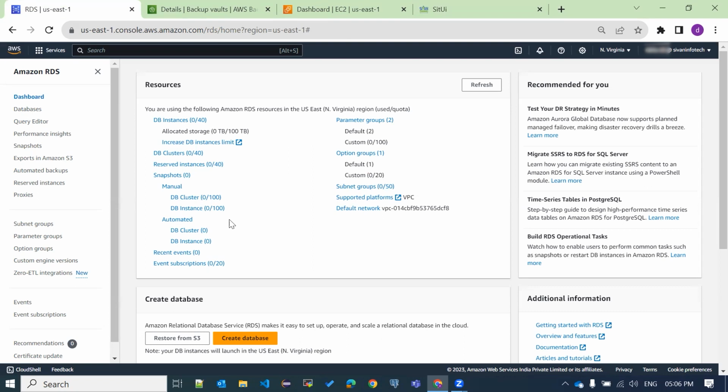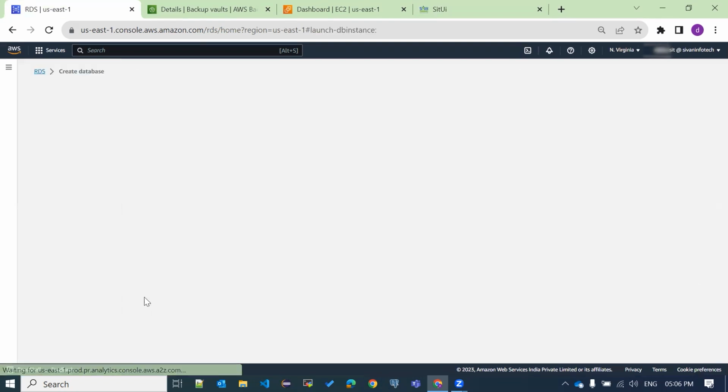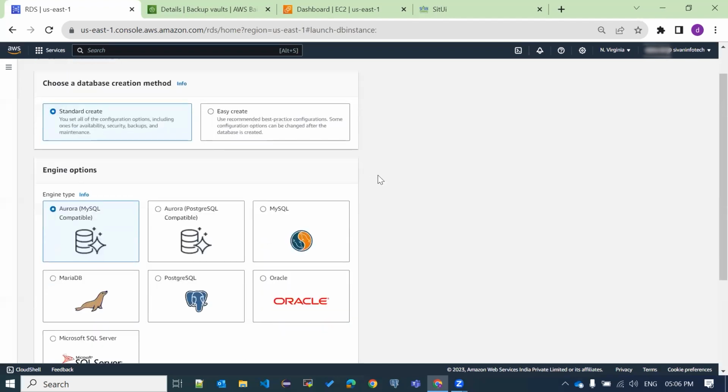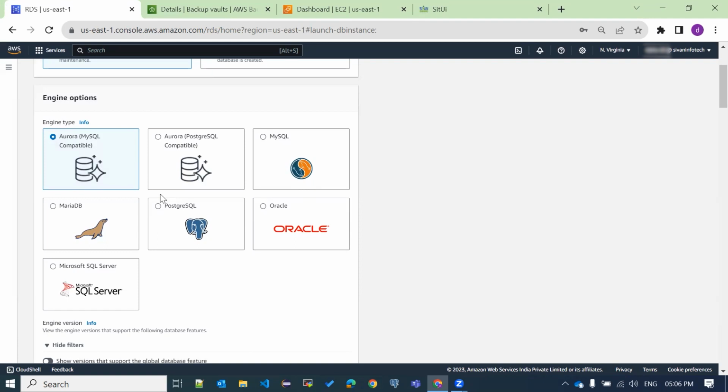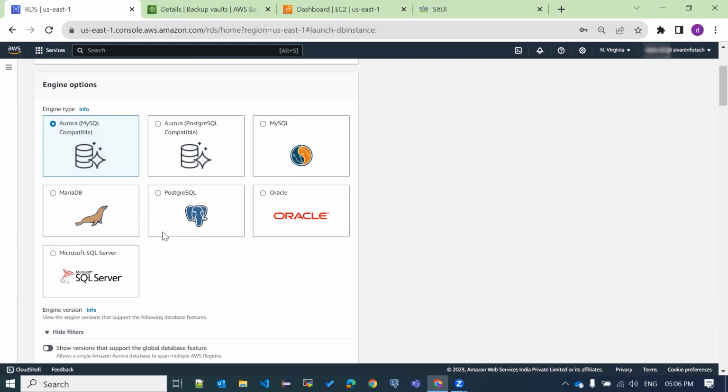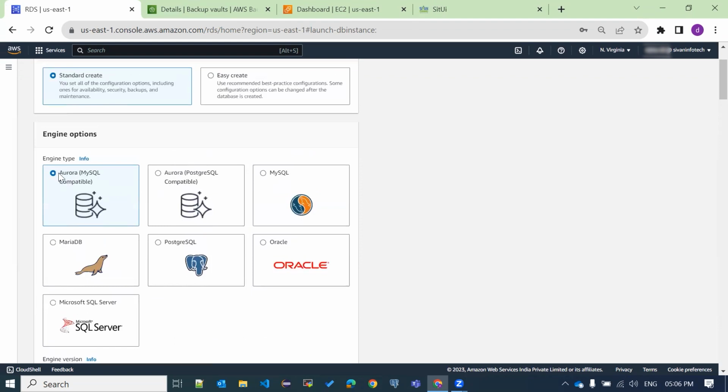In the market, we have a couple of databases: MySQL, PostgreSQL, MariaDB, Oracle, Microsoft SQL Server. These many types of databases will be there. And one more, this is Aurora.